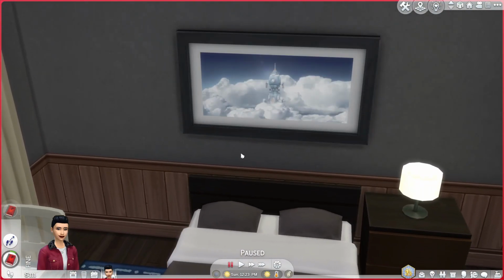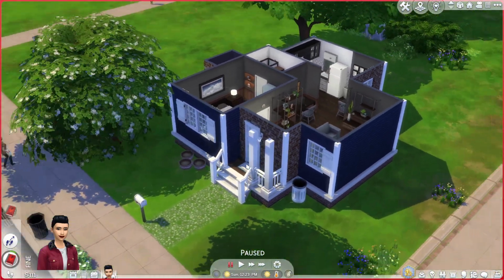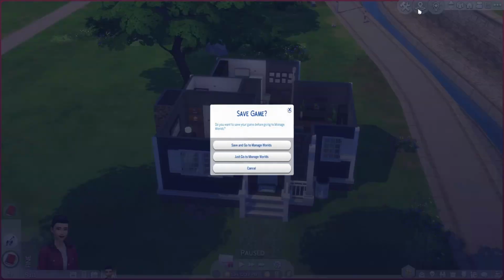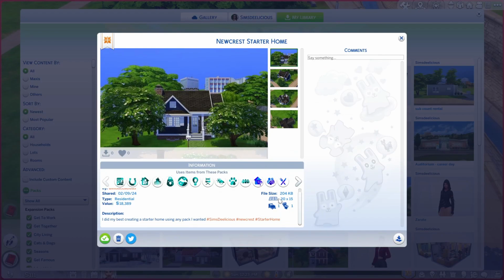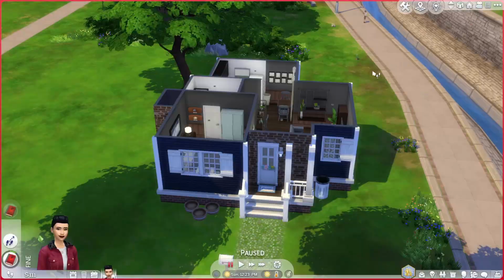So yeah, this is the painting with the rocket ship. Well, I said it had smoke. It had clouds. It's clouds and smoke, right? Anyways, this is the top view if you want to look at it. And I already put it on the gallery. I called it Newcrest Starter Home, and unfortunately I used a lot of packs. But that is the deal with this Newcrest thingy because I can't do base game. I'm so sorry, I can't.